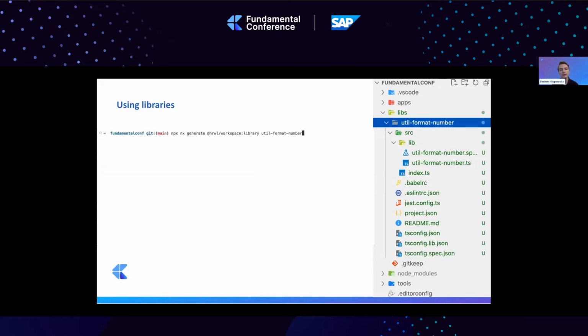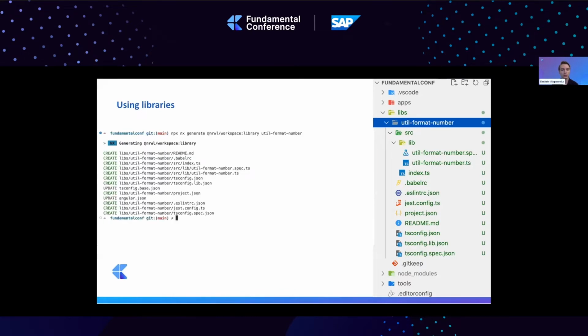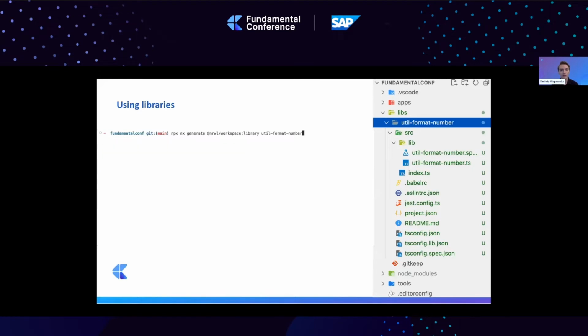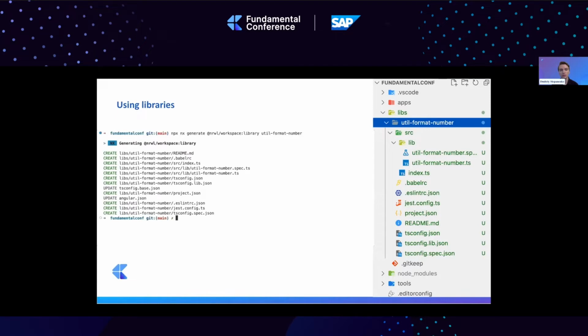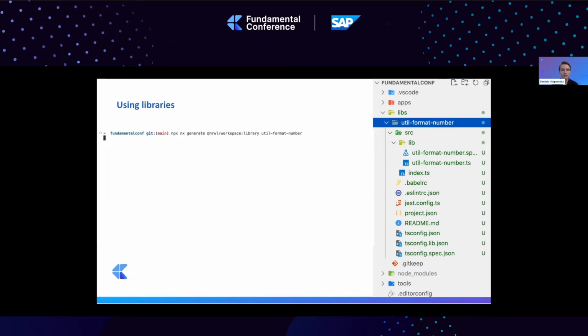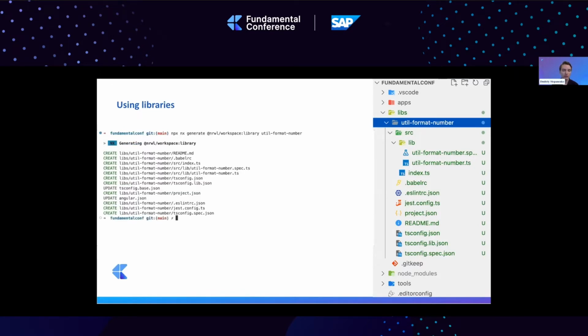The actual folder structure of the newly generated lib is on the right side of the slide. There are, again, some configuration files, and the actual logic is under the src/lib folder. As you can see, there is a util we generated and tests for it already set up for us by NX.